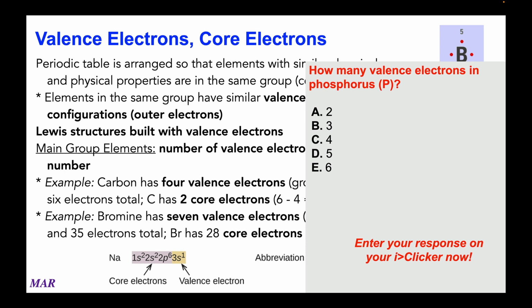So here's a kind of question you might see. It says, how many valence electrons are in phosphorus? All right, so phosphorus is number 15 on the periodic table, but what we want for this answer is to know what group it's in. And this is where it's really important to use the quote-unquote American version of the periodic table, where we have phosphorus in group 5A, not number 15. And that 5A means that it's going to have 5 valence electrons. So that's the advantage of the American quote-unquote periodic table, because the group numbers can literally tell you the valence electrons, and the valence electrons are used to build molecules, so that's why they're so important.